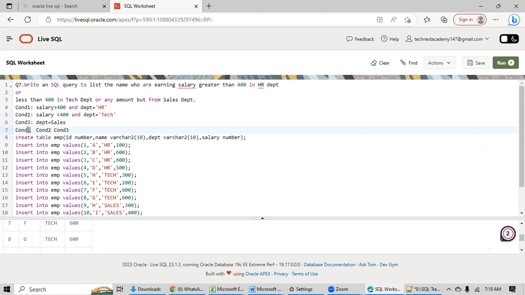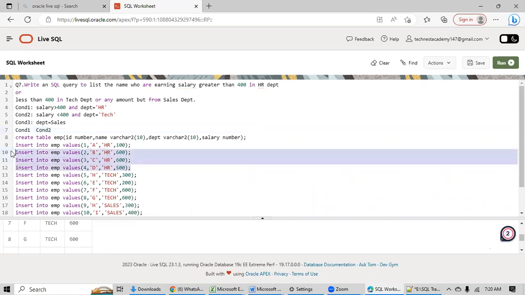Suppose condition 1 is satisfied and condition 2 is not satisfied, then what will you do? Leave condition 3 for the time being. Suppose we are talking only about condition 1 and condition 2. In condition 1, in the HR department with salary greater than 400, you have these 3 records, B, C, D. In condition 2, salary must be less than 400 and department tech.